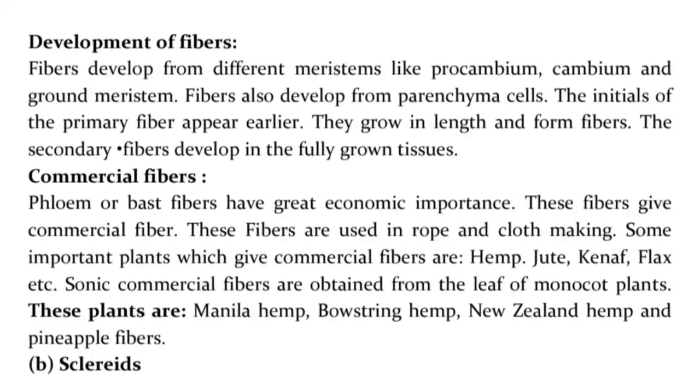Commercial fibers. Phloem or bast fibers have great economic importance. These fibers give commercial fiber. These fibers are used in rope and cloth making. Some important plants which give commercial fibers are hemp, jute, kenaf, flax. Some commercial fibers are obtained from the leaf of monocot plants. These plants are Manila hemp, bowstring hemp, New Zealand hemp and pineapple.